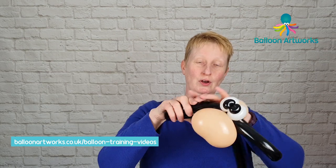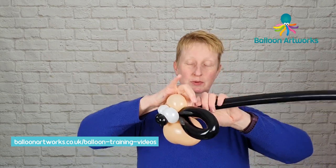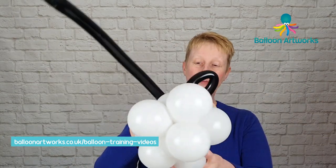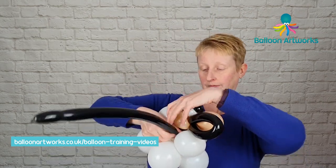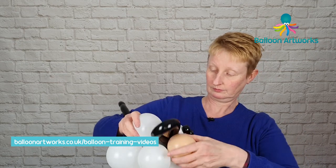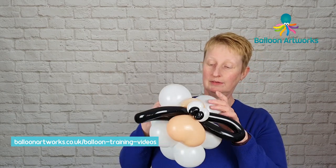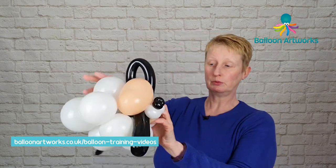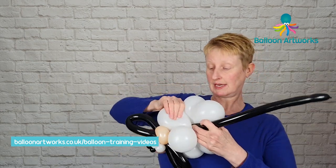So this is what you've got at the moment. Give everything a stretch. We want this part of the balloon to be really nice and soft. And take your sheep's body and pull the head directly into that cluster of five inch rounds. Just find somewhere where it just sits comfortably — there will be a spot where it just looks comfortable. Pull that directly in and then lock that in place. You want to lock a couple of balloons around this 160 just so that everything stays in place.